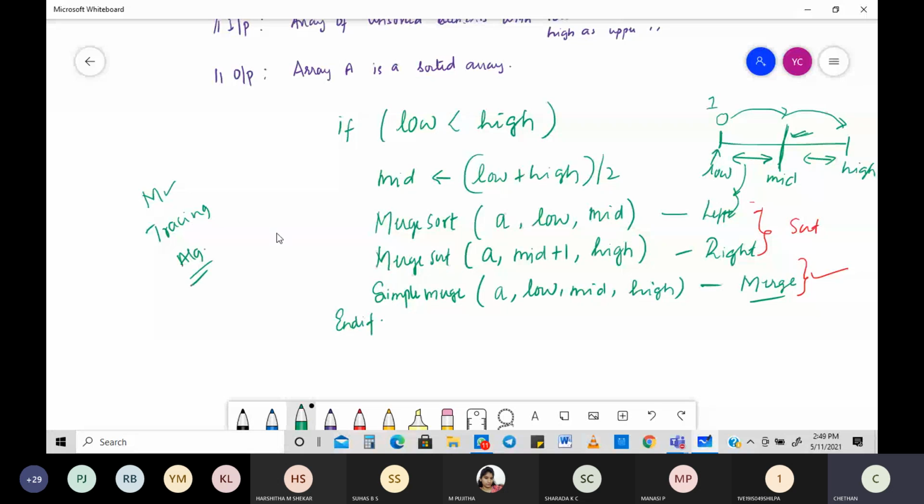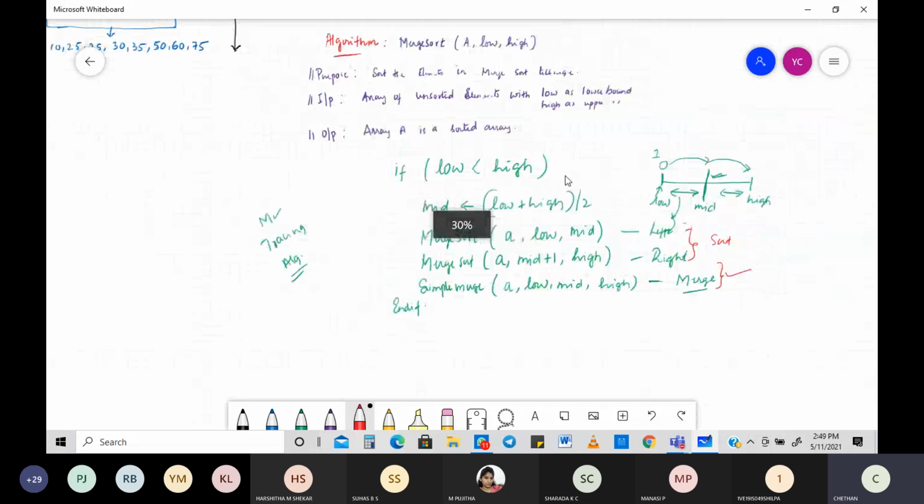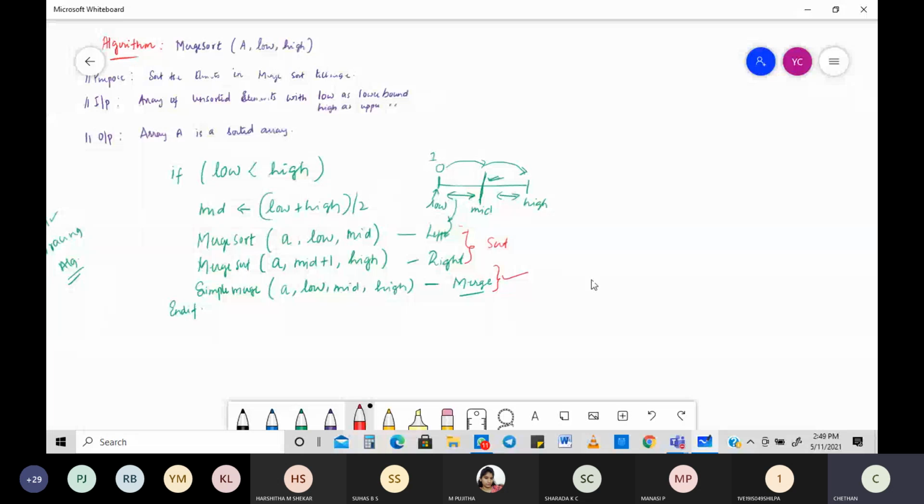But this is not the end of it. This is never an end of it. You all need to sort of look into other aspects also. What are the other aspects which you have to keep in mind here? See, if I want to write what is known as a time complexity for this, based on whatever we know till now, can we write a time complexity of this? I think we can easily write it. How can you write the time complexity of merge sort? It is very much clear from the algorithm, right?